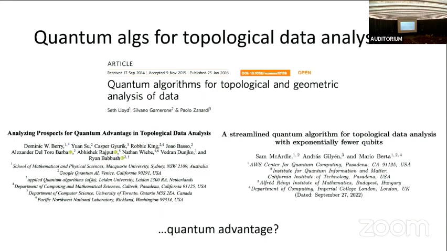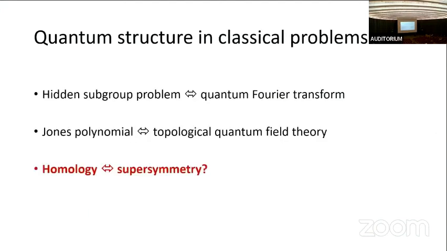So why should we be interested? Over the last few years, people have looked a lot at this quantum algorithm for topological data analysis. A question you can ask is: is it possible to dequantize this algorithm? Is this quantum TDA algorithm really doing something non-trivial? We like it when we can find classical problems that have quantum mechanical structure which we can exploit in quantum algorithms. A big example of this is the hidden subgroup problem, which in hindsight is the underlying mechanism of Shor's algorithm.